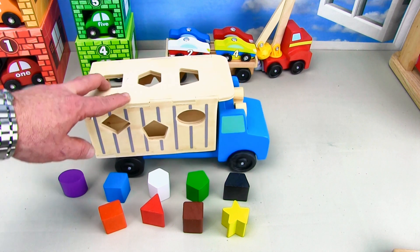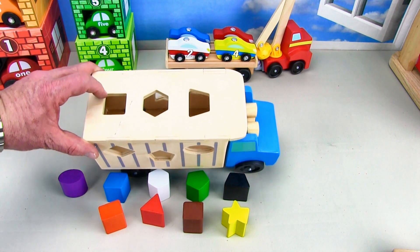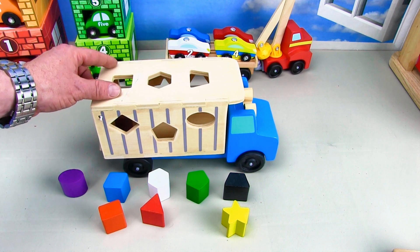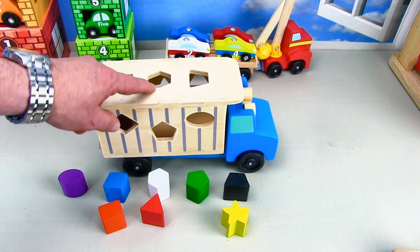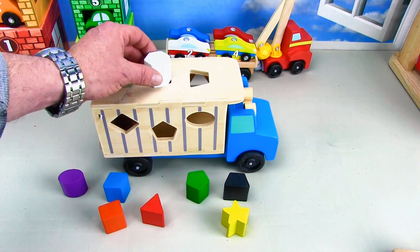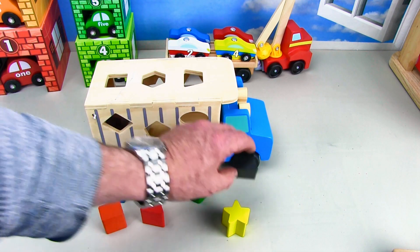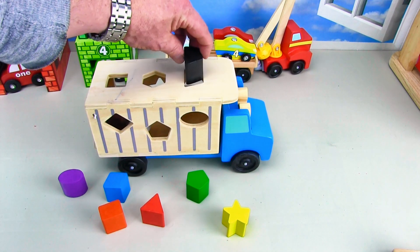And this is my favorite shape — it's a black trapezoid. Now let's put all the shapes away. That's a square — it's the brown square, and it goes plop right into the top. Now we've got a hexagon — it's the white hexagon, into the top. Next, that's my favorite shape, it's the trapezoid. We've got a black trapezoid — it goes in just like that.